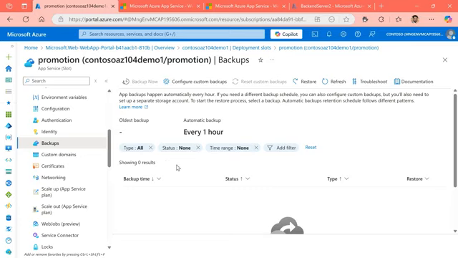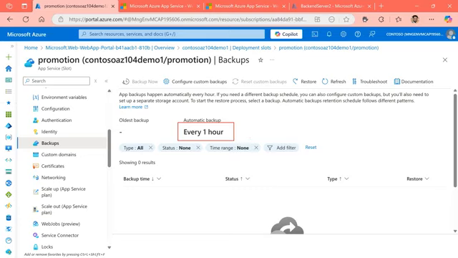So within my app backup, this is a PaaS solution. So app backups are already enabled for me automatically. I don't need to go and configure anything around them. I don't need to go and make any changes to them either. I can leave it as it is. As I can see currently, it's going to be doing a backup for me every hour. This is the current setting that is configured, automatic backup every hour. And it's going to carry on doing that for me in my environment.